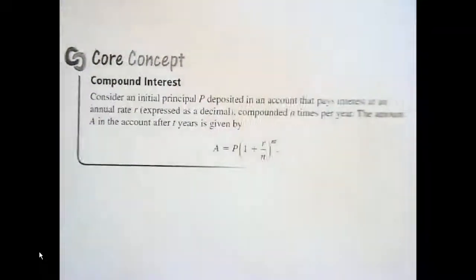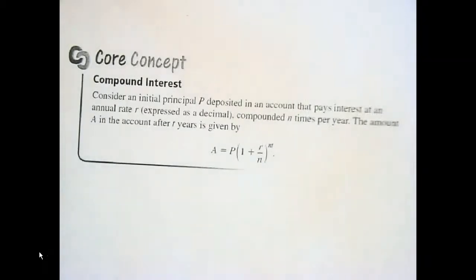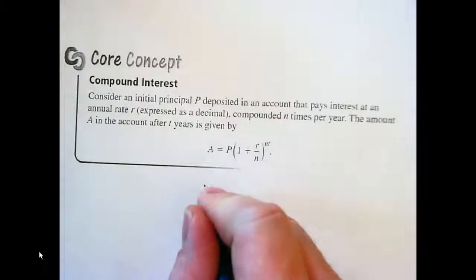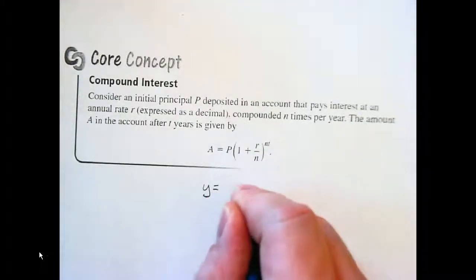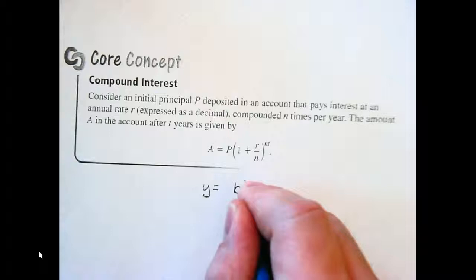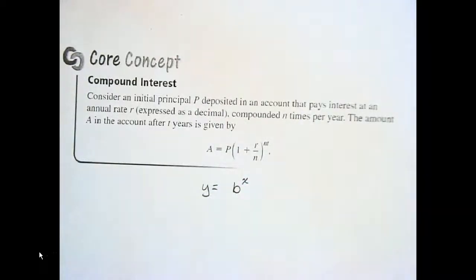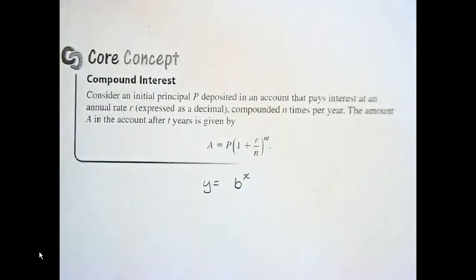There's one other piece that we haven't talked about, and it's called compound interest. You covered this a little in Algebra 1, but I am going to try to tie this to our growth factor. Compound interest is a growth function. So if we think of our function y equals b to the power of x, what you studied yesterday. This is going to get pretty deep in a minute, so make sure you're taking some notes and not just trying to pick it all up in your brain.